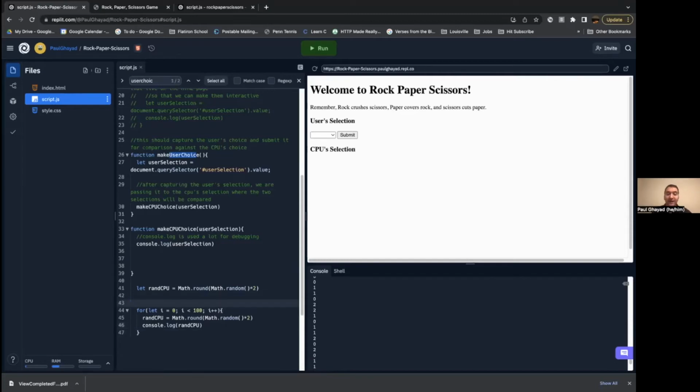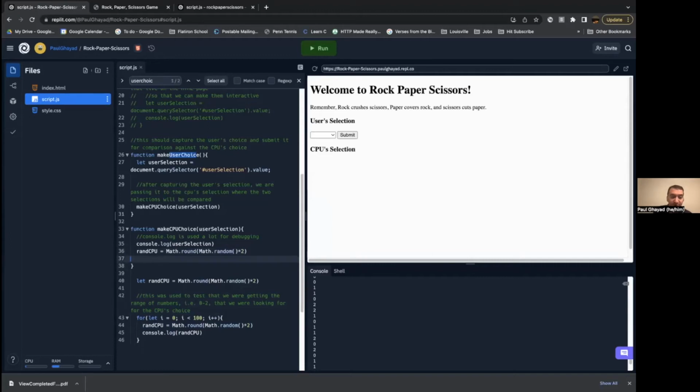You're going to get access to this code after, so I'll just write this comment: this was used to test that we were getting the range of numbers, i.e. 0 to 2, that we were looking for for the CPU's choice, because he only has 3 choices. So good stuff. I can now use this because we know it works. I tested it, and I now have a great random CPU number.